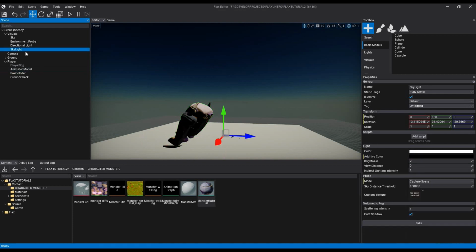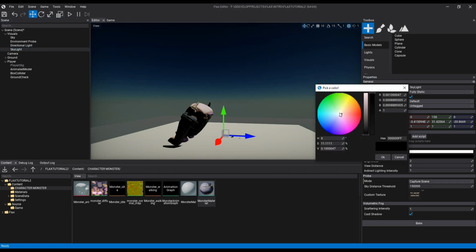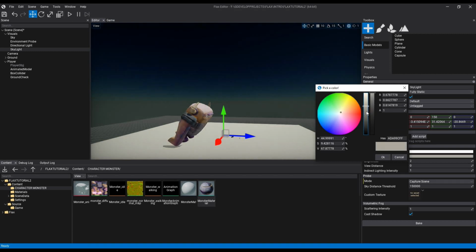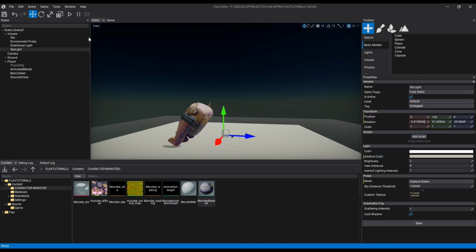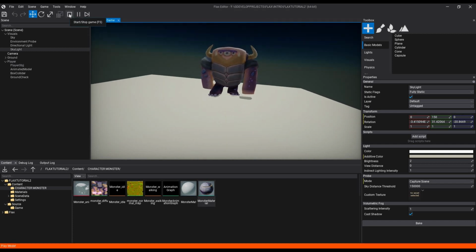Finally, let's adjust the sky lighting, which is the ambient light, to have more ambient light to be able to see better the character. Let's run and we have an animated character on the screen.